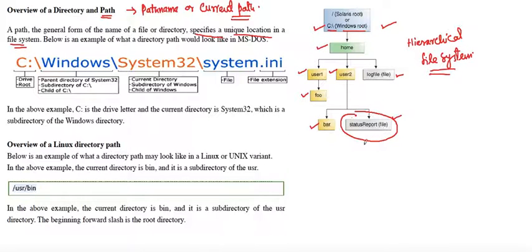If we want to identify the file status report, we must know the path of this file. How will we get the path of this file? The file is identified by its path through the file system. So if we want to identify this status report file, it is identified by the path beginning from the root node. So what is the root node? C. So beginning from the root node, that is C.